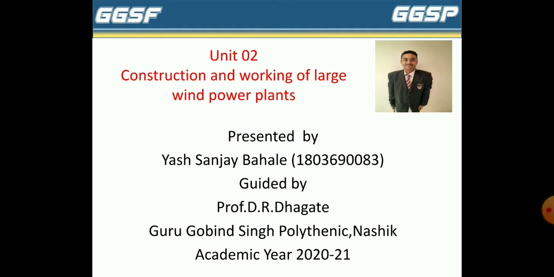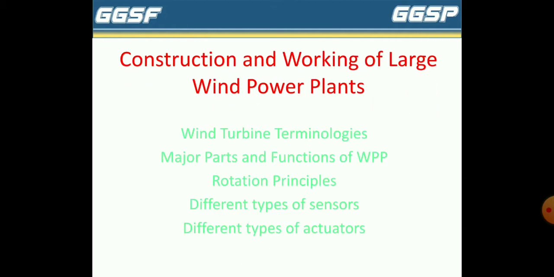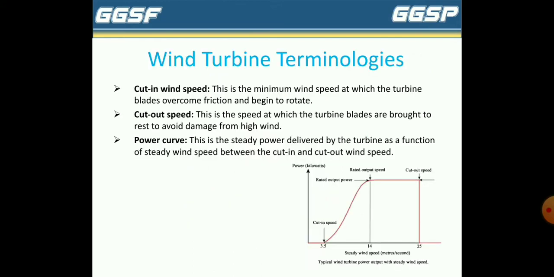Subject name is WPT and my topic name is construction and working of large wind power plants. Construction and working of large wind power plants. Here are the subtopics: wind turbine terminologies, major parts and function of wind power plant, rotation principle, different types of sensors and different types of actuators. So first, wind turbine terminologies.